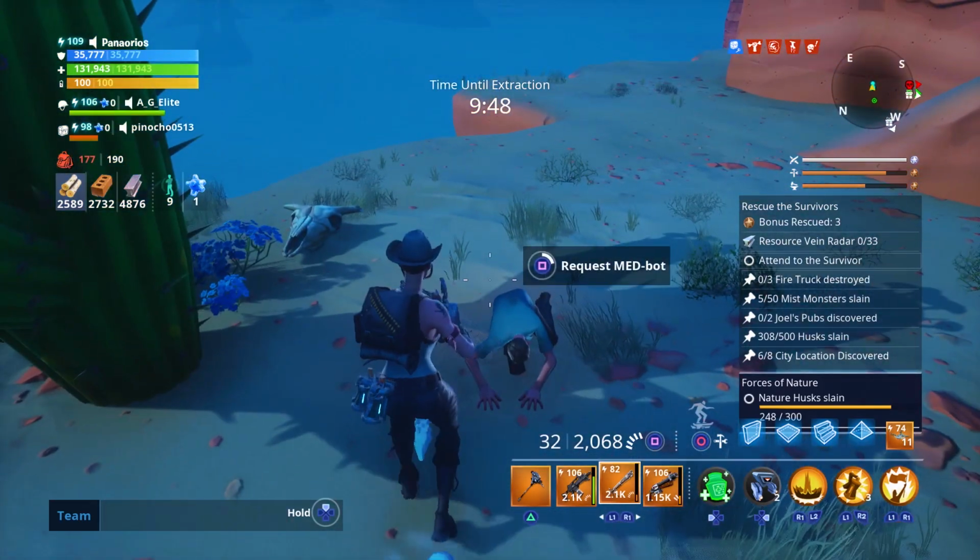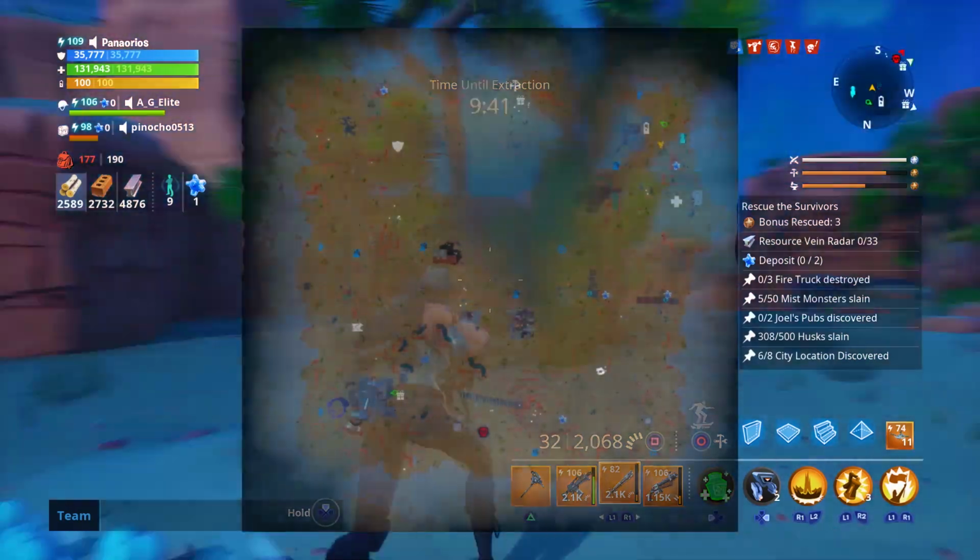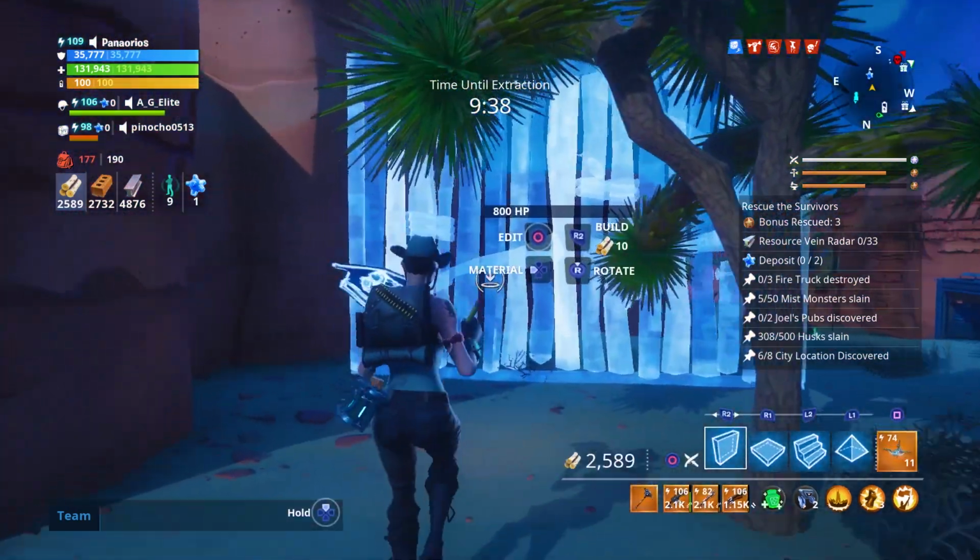Let's see. I don't think I have enough blue glow for you. I'm gonna have to go and find some more blue glow. I think there's one over here. Yeah, let's go grab this.